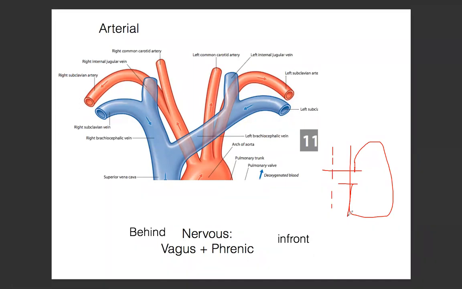Another way is usually just to see if it attaches to the diaphragm or if it goes through the opening of the diaphragm. There's nothing else that's very high yield about the phrenic and the vagus other than the root value of the phrenic nerve, which we said before is C3, C4, C5. Which is also super important. You know, the root value of the phrenic nerve is C3, C4, C5. It's a very common area of questions too.